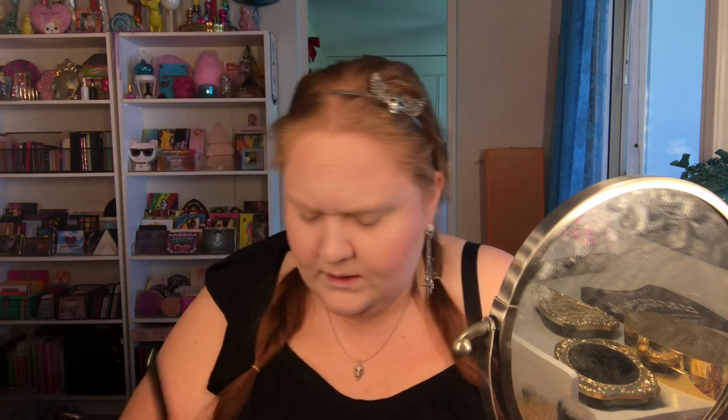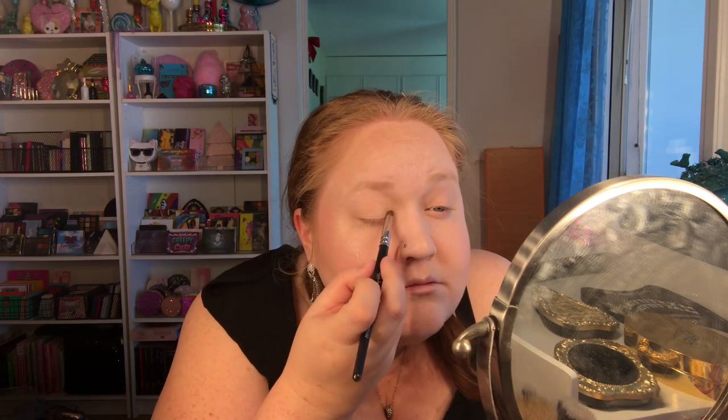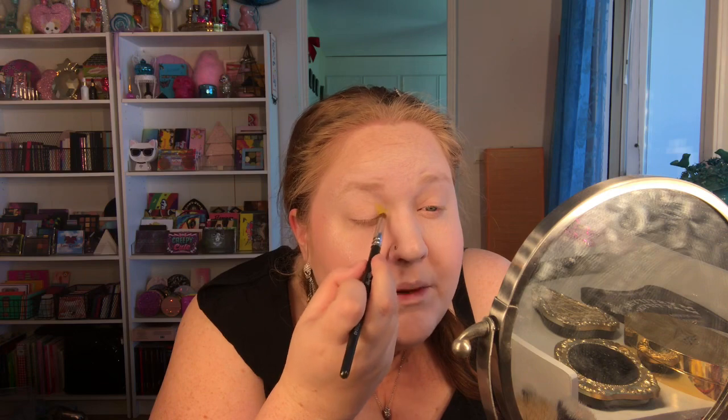I'm going to try doing the eyeshadow with the yellow first, kind of like Annette usually does, though she does it much better. So let's try - it's so powdery! Can you see that? This is as powdery as the one in Subculture. I don't remember how I used this shade last time. I just remember being so disappointed when everyone else seemed to make it work really nicely.